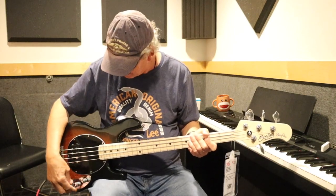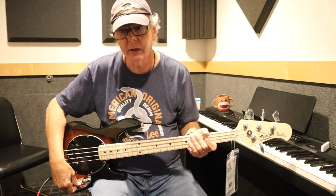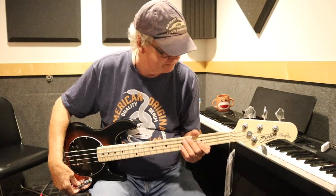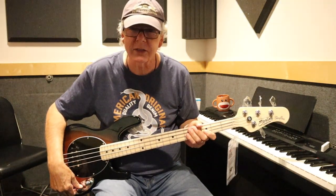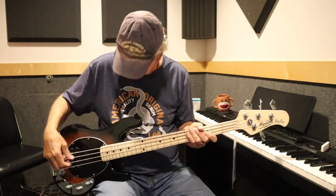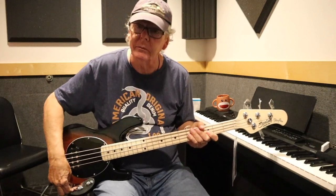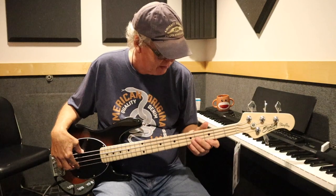Really nice. And now this knob here is a pickup selector. In other words, in position one, which is all the way towards the neck, that's your parallel. In the middle, single coil, very slight bit of hum, being single coil. And then all the way back to the third position is series. Interesting. So I get the tone all the way up. This is the tone knob, the last knob. I got it all the way up, and we're in parallel.